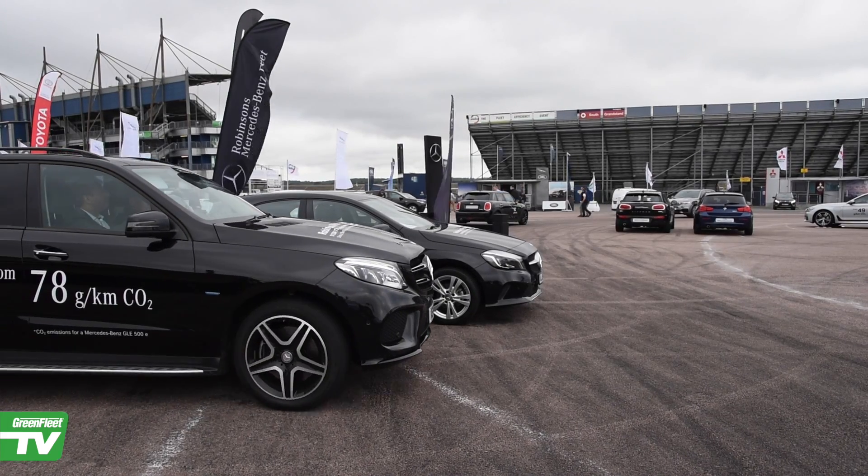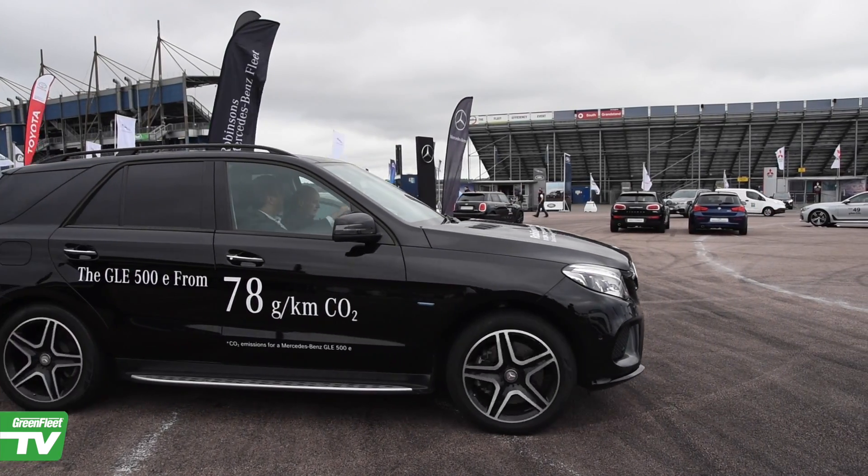So it's going to keep drivers happy, it's going to keep the accountant happy. And you can fit everything in it — it would keep me happy, it would keep the family happy. It's a lovely big car, plenty of oomph, feels solid as a rock, and goes like a stink.